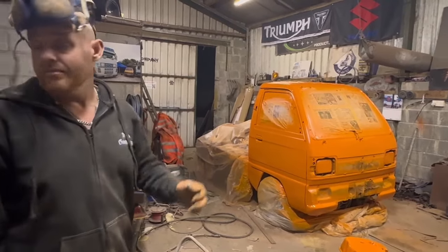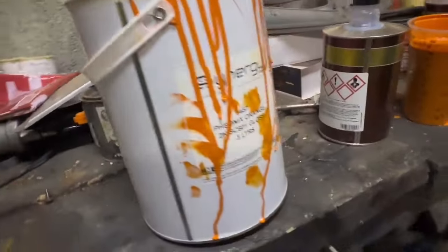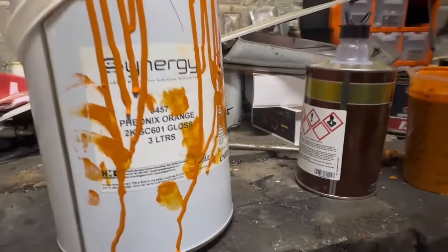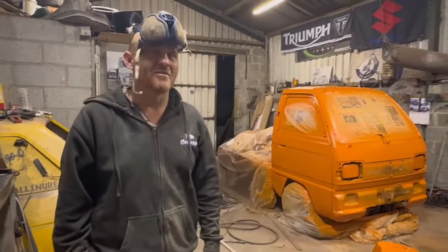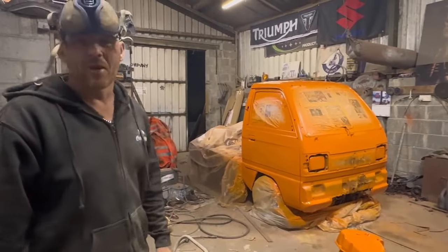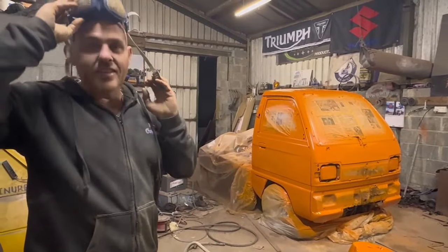I'm impressed with the colour. It's actually a Ford colour, Phoenix orange. Sounds a bit of magic, doesn't it? Sounds warm. But it won't be warm where we're going. Talk about backwards.